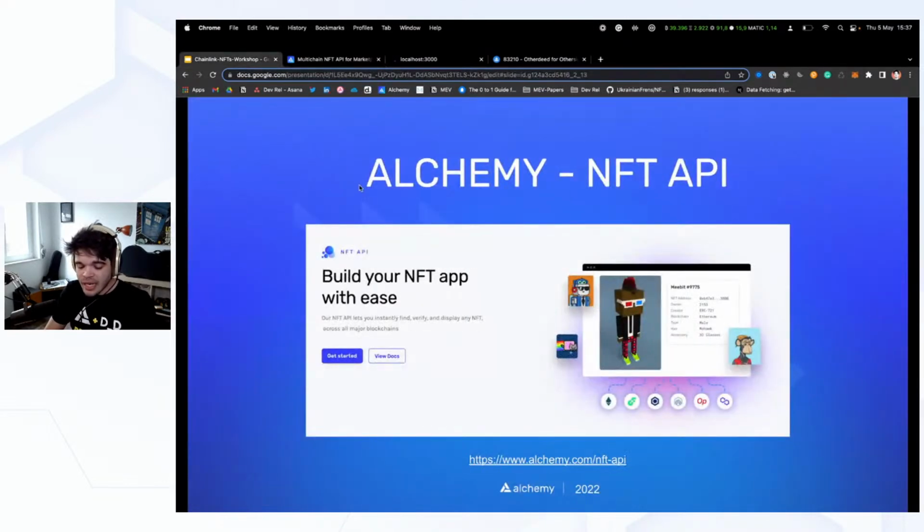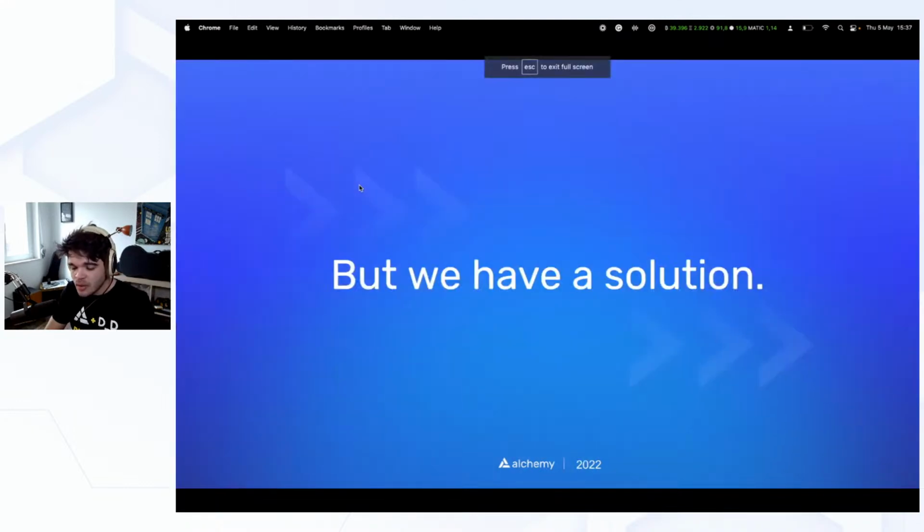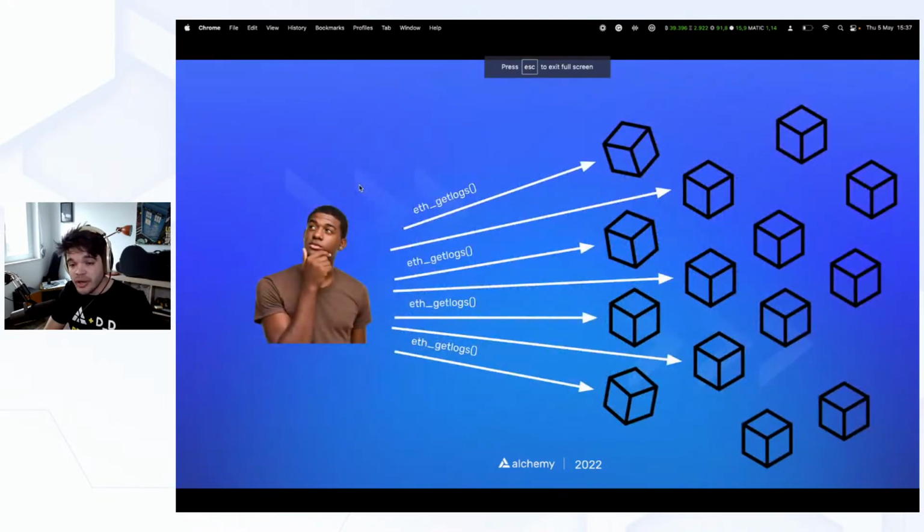The NFT API is essentially doing all of the job that Josh had to do, querying all of the blocks on the blockchain for you. So you have all the blockchain already queried, and you just need to use RESTful API calls to get the information you need out of it.